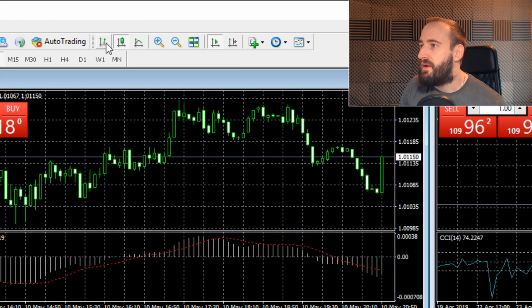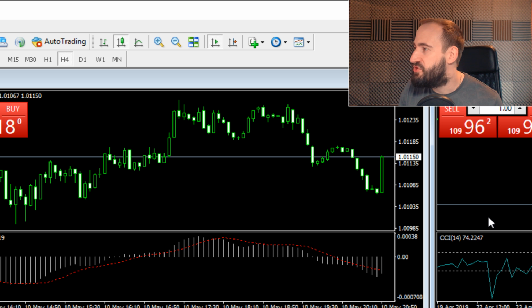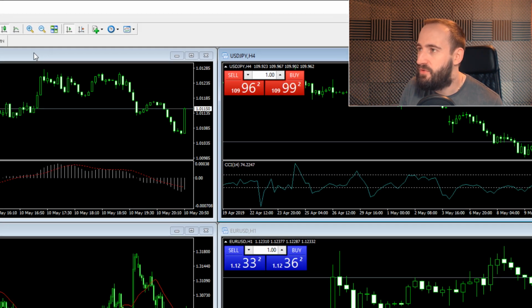Ones that you will be using quite a bit are changing these. Just change them all to candlesticks. I mean, I never ever use candlesticks. Another thing I always do is get rid of the grid as well. So you could right click on a chart and you can get rid of this grid. I always find it pretty distracting. Or on your keyboard shortcut, you can press Control and G, and that gets rid of the grid as well. I find the grid pretty distracting, so I will always get rid of that, and from now on you won't see it with a grid.